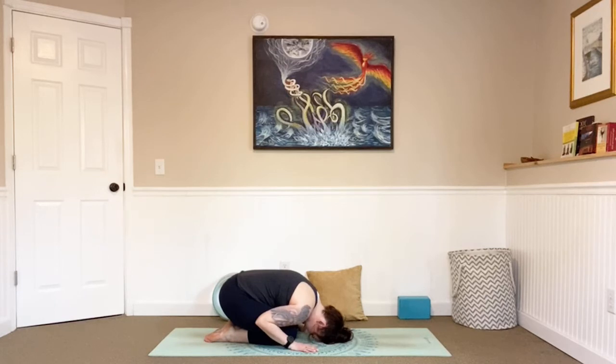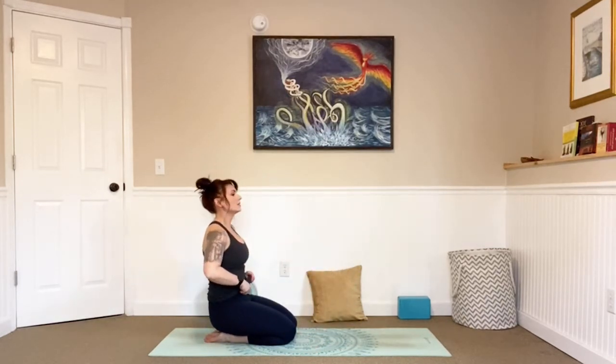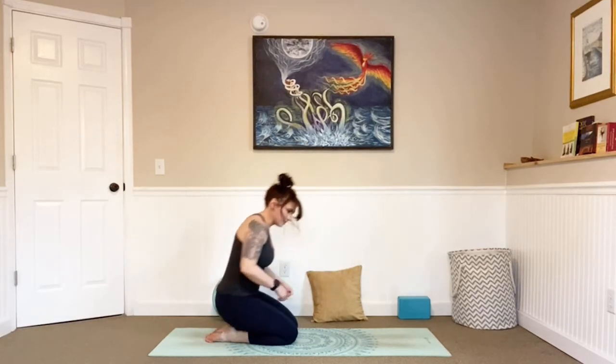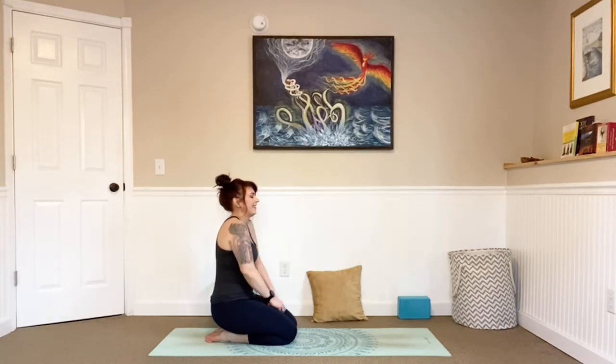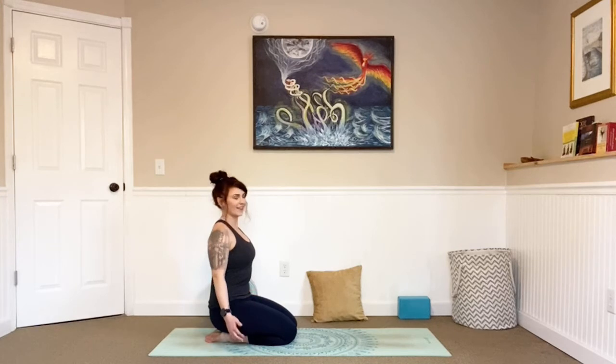With your next inhale, just lift through that upper body, sending your hips to your heels, sitting up nice and tall, and fixing your clothes. I know they keep moving. Relax your hands down at your side. Tuck that tailbone under just slightly, and just breathe.